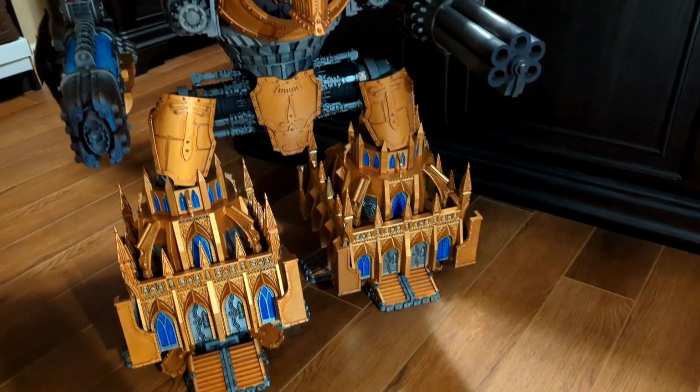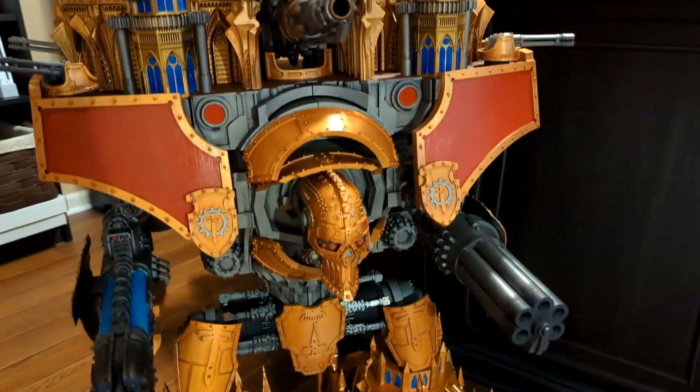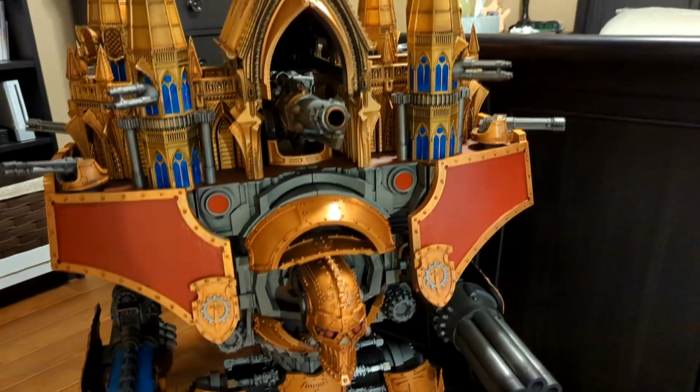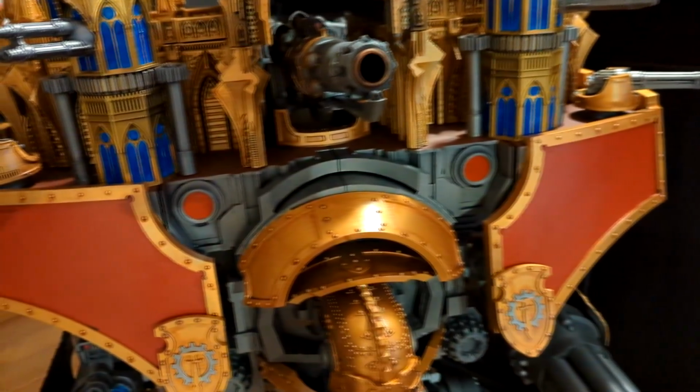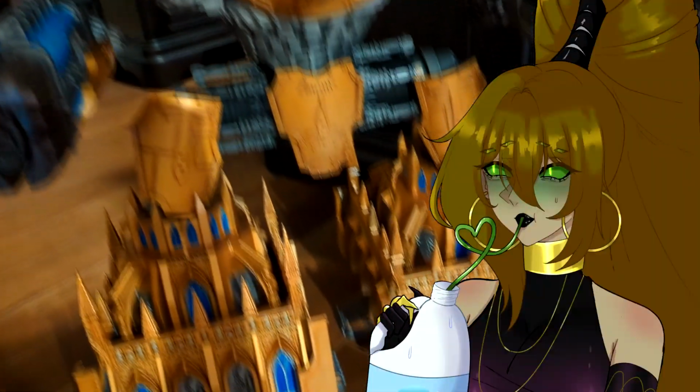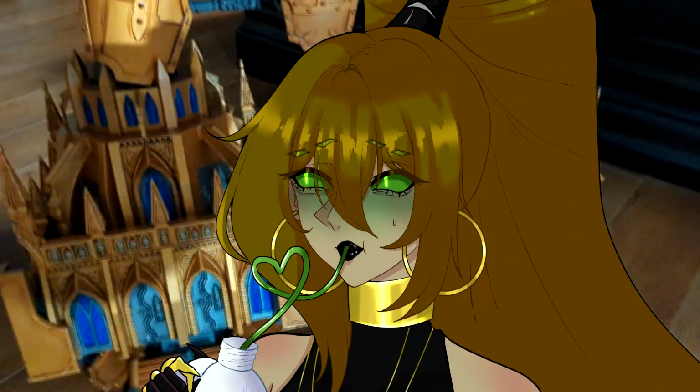Anyhow, that's all I wanted to show for this model. It's big, and honestly we're overcompensating for our size now because now we have to play on the floor because the model doesn't fit too well on the fucking table, if you could guess. Yeah, we might have a problem.